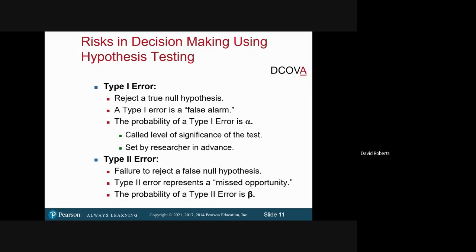So the more restrictive you are, so the smaller the tails, the less likely you are to make a type 2 error. If you reject most of the candidates, there are some candidates that you reject that you shouldn't. But if you don't reject enough candidates, then you're going to hire some people that you should not.